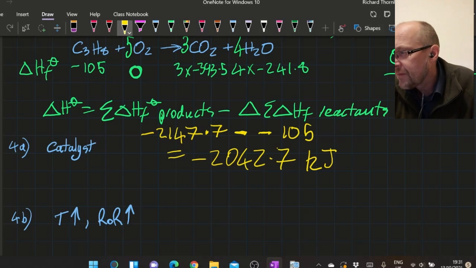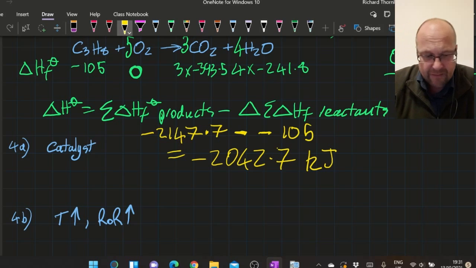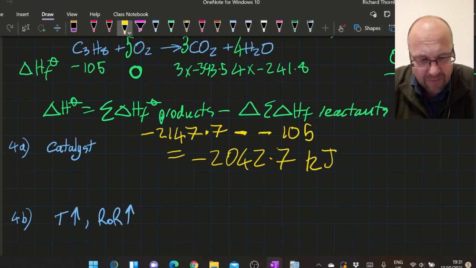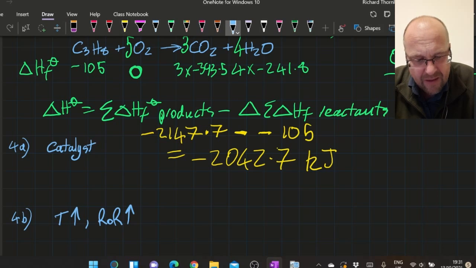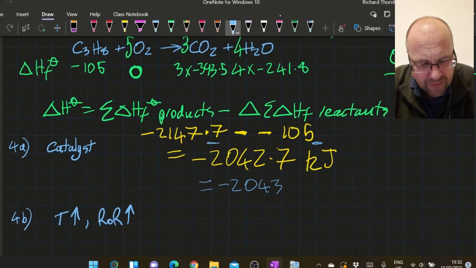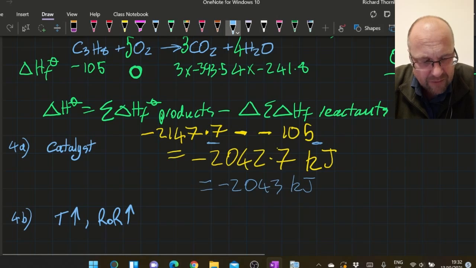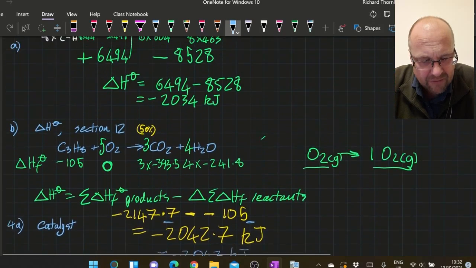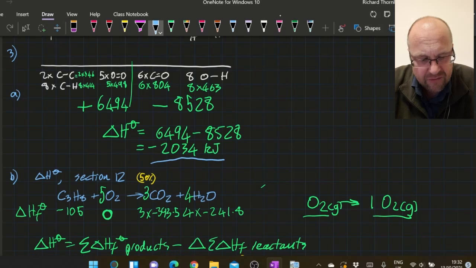Okay. So I got it right. How many points is that? Just 2 points. I got so excited that I forgot to check my sig figs, but it seems to me we're adding, so there should be no decimal places. How do I get that? Because there's 1 decimal place here and no decimal places there. So my answer should have no decimal places, which is minus 2043 kilojoules. How do I know that that's right? Well, I'm pretty sure it's right because it's basically a different way of getting the same answer as up here, and the answers are similar.